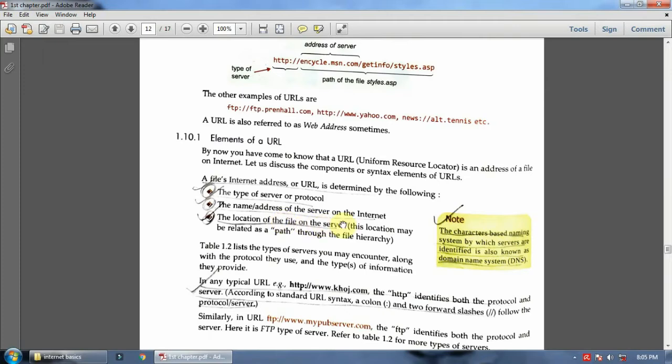Next is the name or address of the server on the internet. Addresses are like this: ncycle, Prenhel; Yahoo is also an address. Then the location of the path on the server: the rest after the slash, like getinfo/styles, is known as the path.